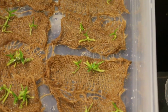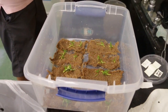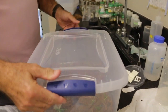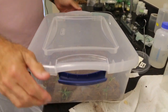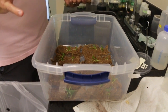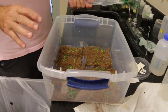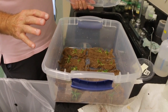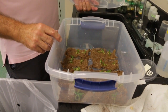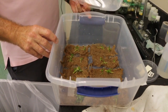Just so you know, what I'll do is I spray these with Phalaenopsis. I put the lid on the top of the container like this, seal it up, and they stay in here. Typically they stay in here for a month, but these guys are so small it may be a couple of months. These guys will also need to be fertilized, and normally I don't do that too much, but because these plants are so small, I'm going to have to fertilize them. And they are tiny, but we'll see what happens.